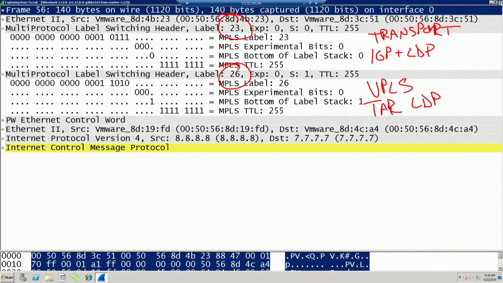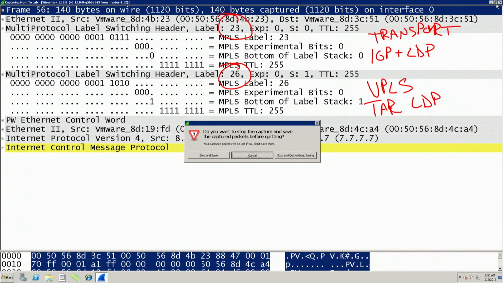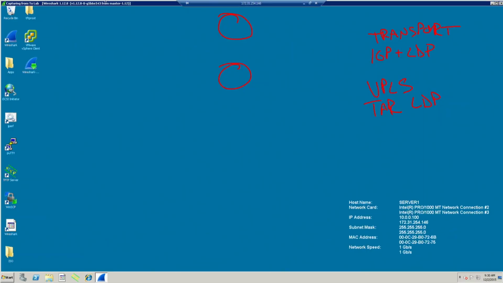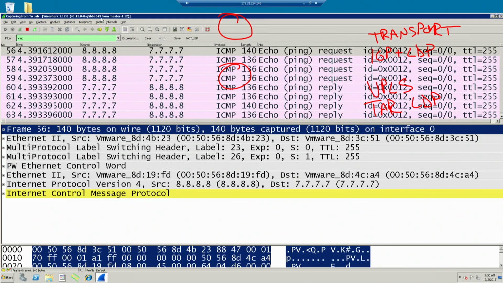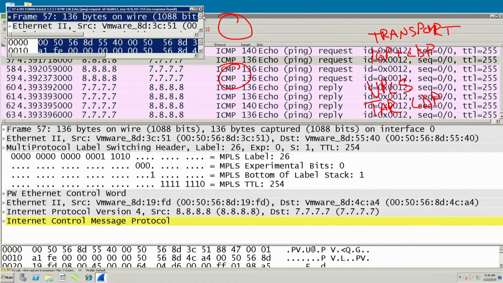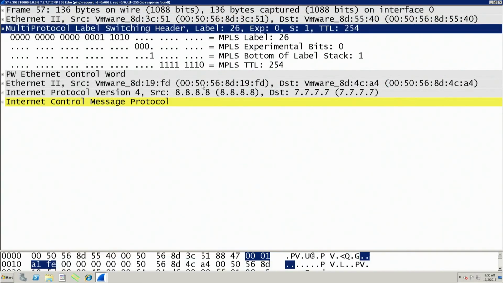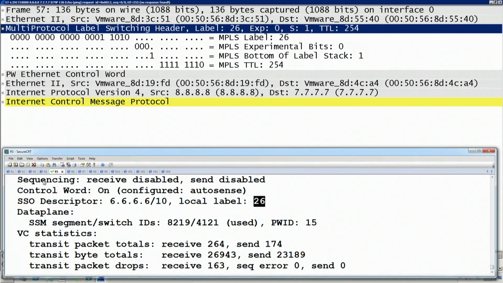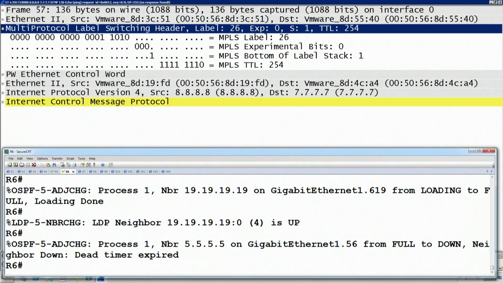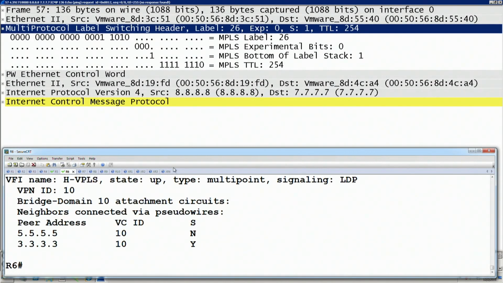We go one hop further, and the next packet is this one here. This guy has just one label, just number 26. So if we go over to router 6 and we look at the show VFI, this is going to be the circuit that's going towards router 5.